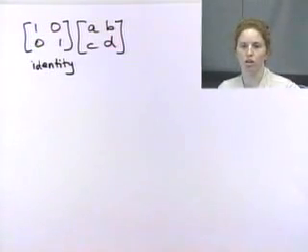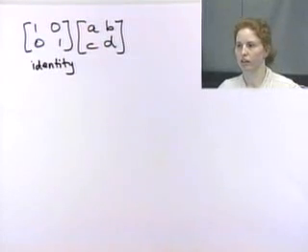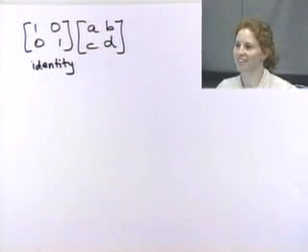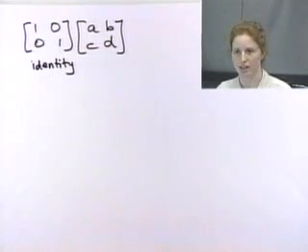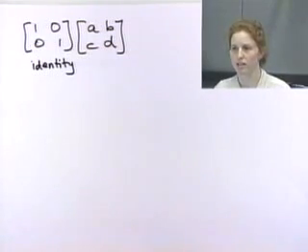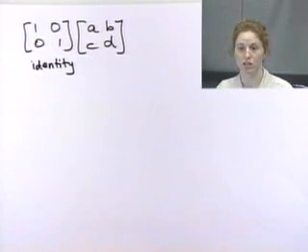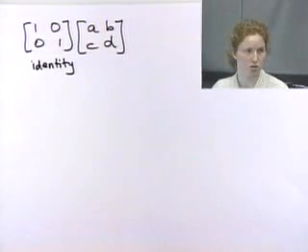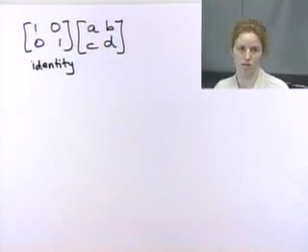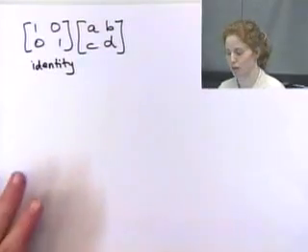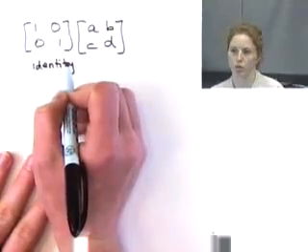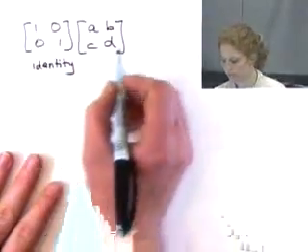So for ANDing, what's the identity? 1. So in binary AND, 1 is the identity. What about OR? What's the identity for OR? 0. So the identity for regular addition is 0. Okay, so we have an identity for most operations. Not necessarily all of them, but for lots of them we have an identity. If we take that identity and do the operation, we'll get back the thing that we do it with.